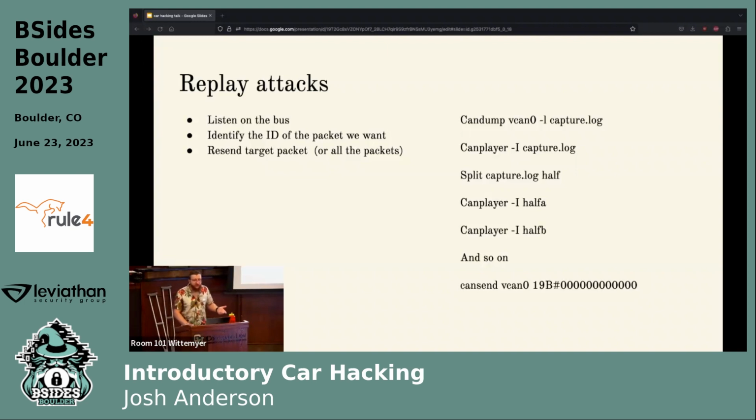It's also important to note that you can cause denial of service on a CAN bus. If someone was able to maliciously plug something into your bus and just constantly spam the error frame, or constantly throw noise with a really low arbitration ID that blocks out and collides with every other message, or even just transmit at the wrong speed on the bus, they'll deny service on that bus and you will not be able to use your car. So the takeaway here is that with the ability to transmit on the CAN bus, you can severely impact the car's ability to drive and take over the car's ability to drive.